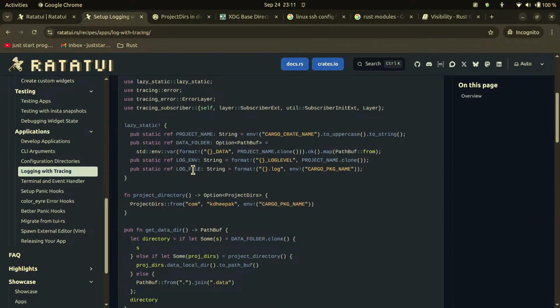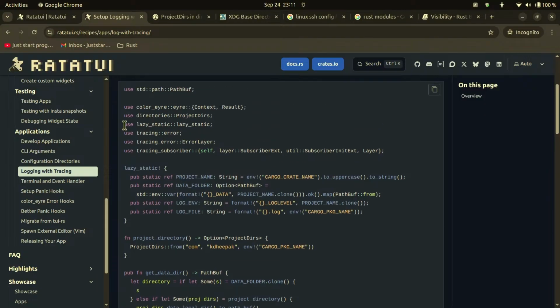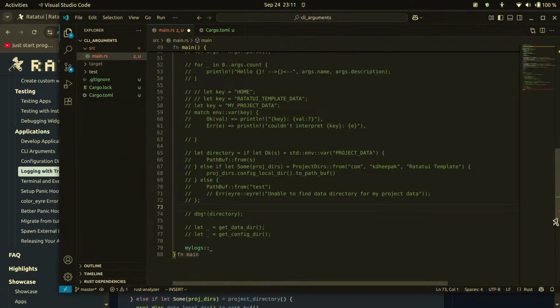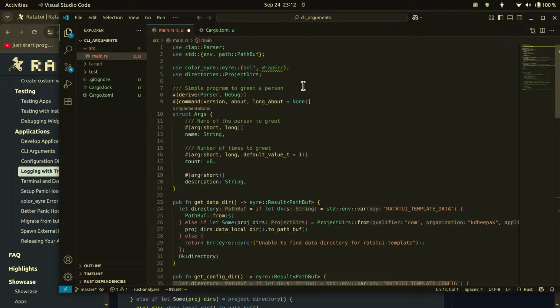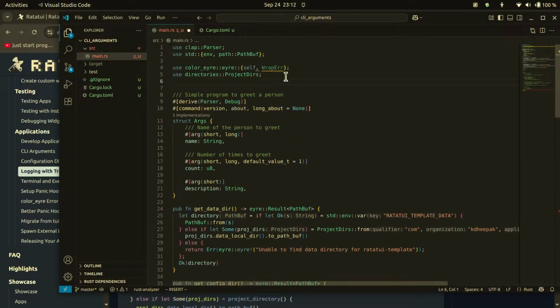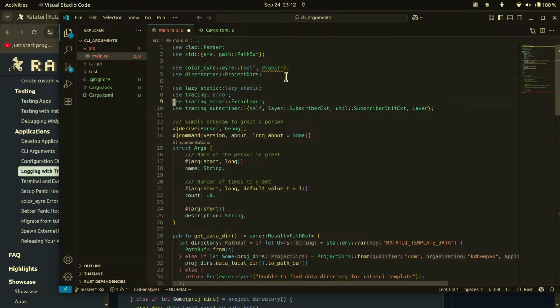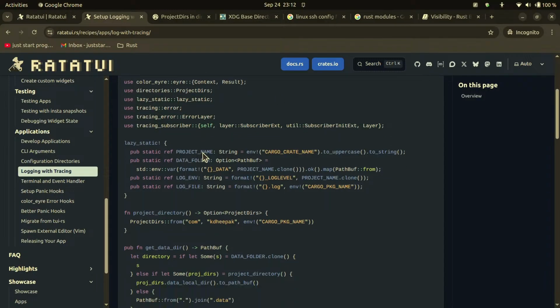Lazy static. Lazy static. Let's copy this part. Copy. So why did I copy only this part? Yeah, because we've already tried project DIRs, it's already there. And lazy static.